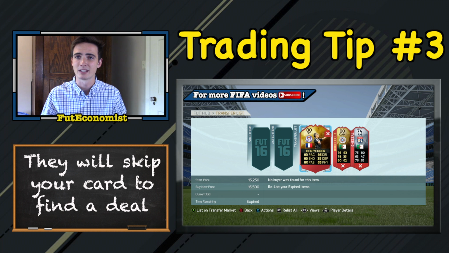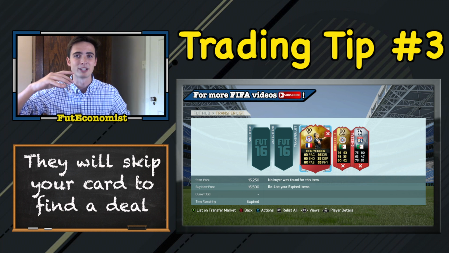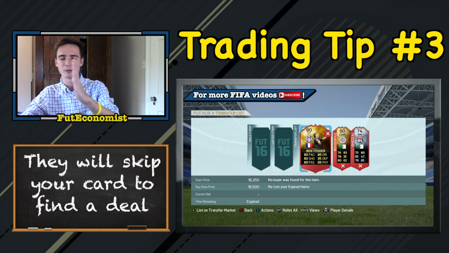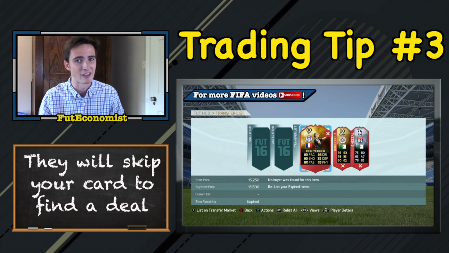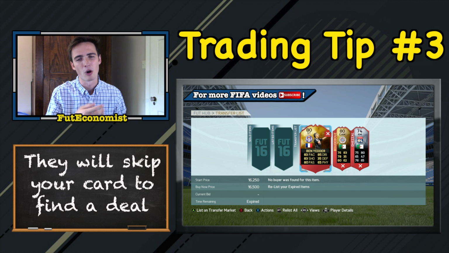I really don't recommend listing up squad fitnesses all at the exact same time, because it just makes one weird big block of rare squad fitnesses across the trade block, and people are pretty suspicious of that. They'd probably just scroll to the next page and skip over your squad fitness, and they won't sell. Now that's not to say that you can't use it for a situation like this.